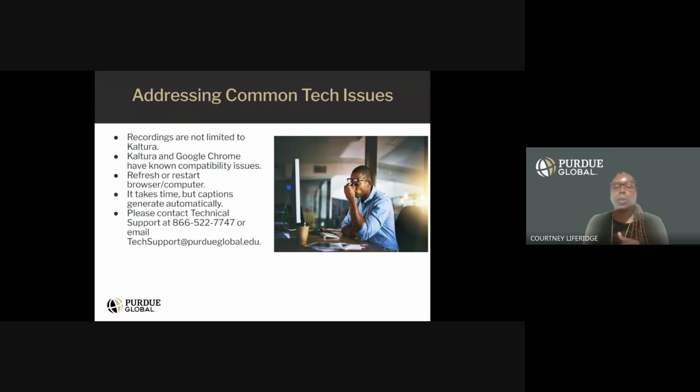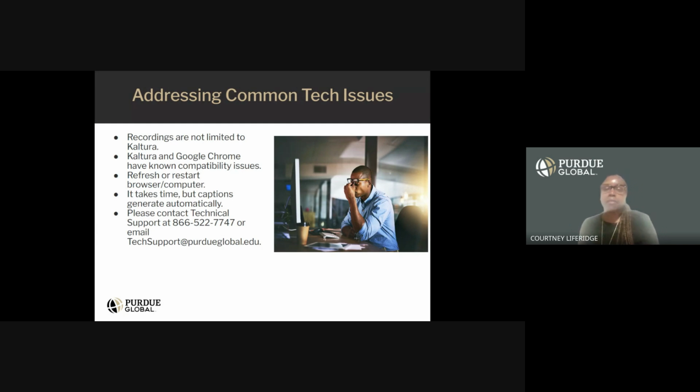And then also, you all have access to the Pulse app. So through the Pulse app, you can also upload your audio or video recordings there. So if you do the recordings via your phone, you don't have to upload them to your computer and then try to do it another way. You can do it directly through the Pulse app.